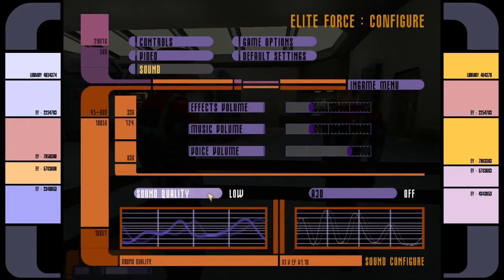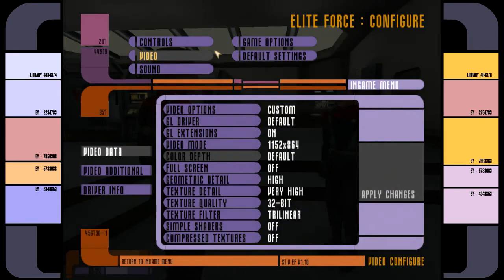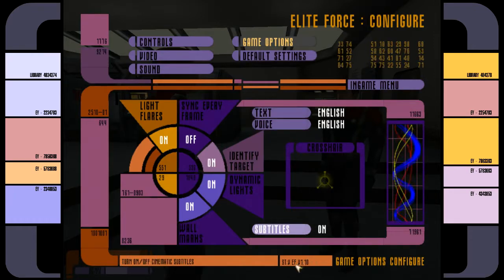Sound. Video. Off. Full screen. Defaults. Cinematic quality. Anisotropic filtering. Text, English, subtitles, on. You can change your crosshair as well.